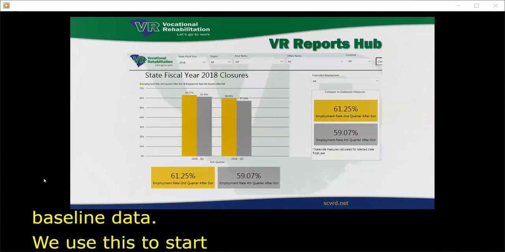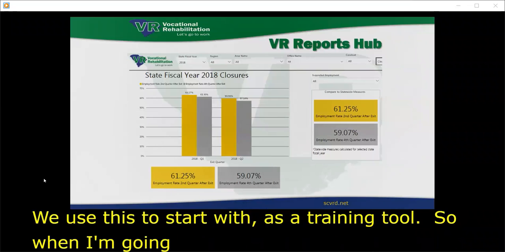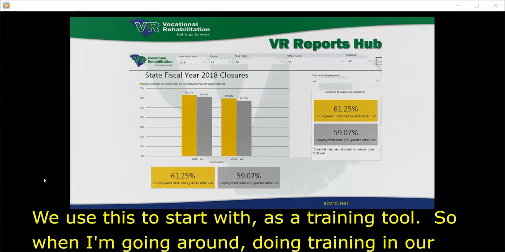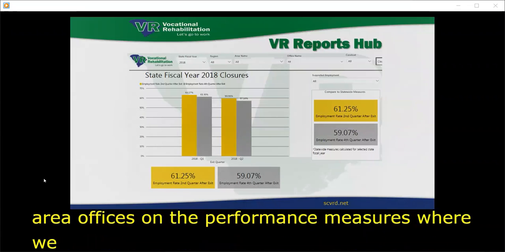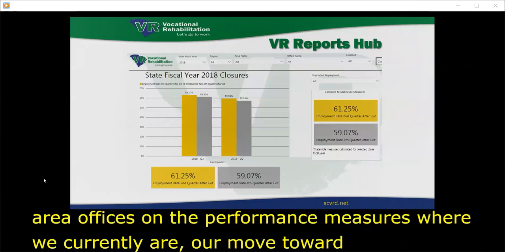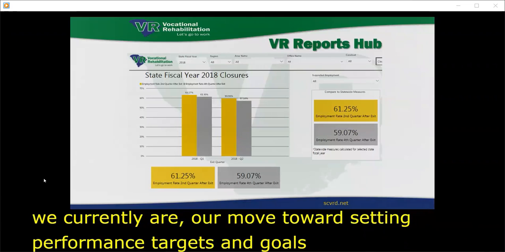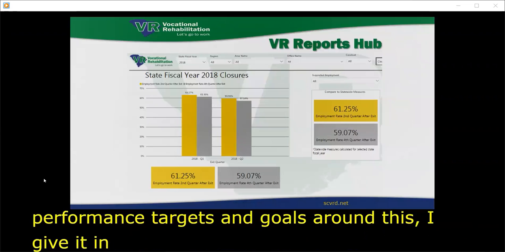So when I'm going around doing training in our area offices on the performance measures, where we currently are, our move towards setting performance targets and goals around this, I give it in a recognizable sheet of paper as a handout and starting to get people familiar.